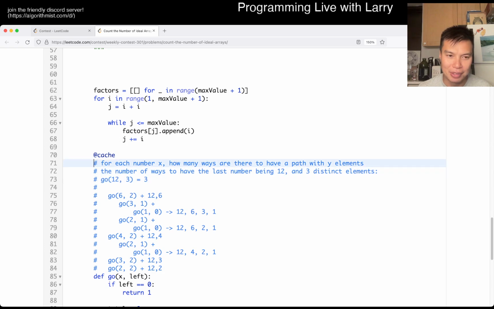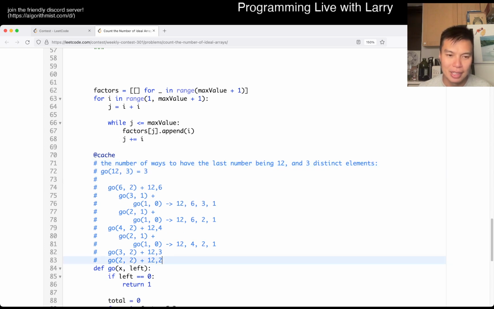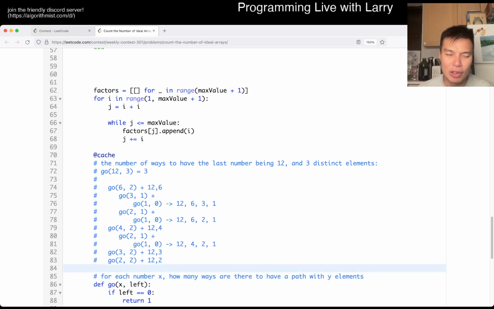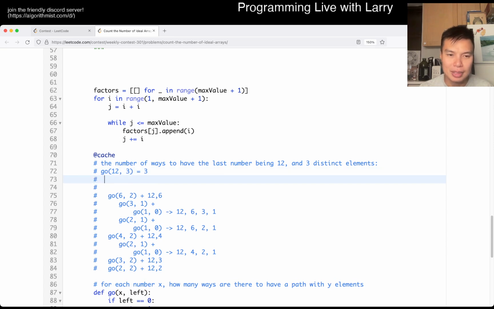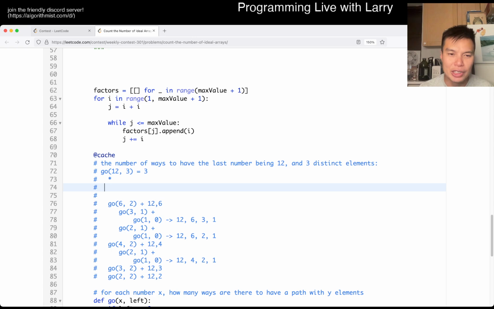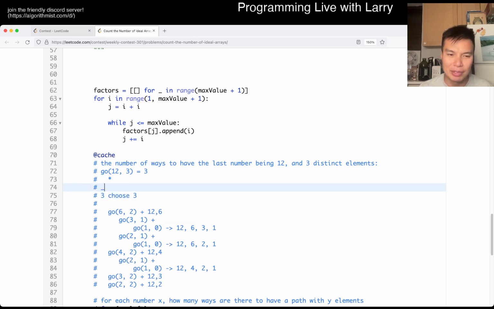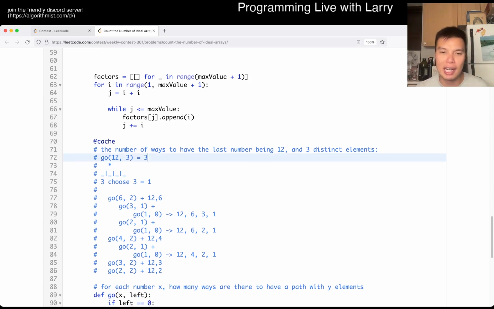This is confusing. Sorry, I'm going to write this here a little bit. And then here, it's just going to be it goes to this 3 times 3 choose 3, because as we said, we have 4 spaces, which means that we have 3 bars, and we need 3 of them to separate the 4 numbers. So 3 choose 3 is equal to 1, so we have 3 in total. And that's basically the idea, is all this brute force to get you this idea, right?